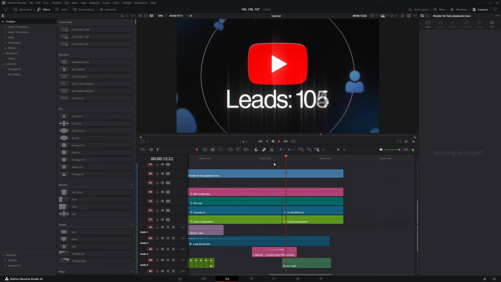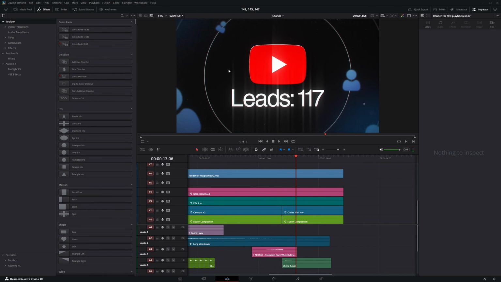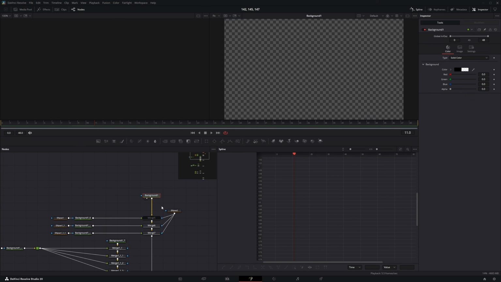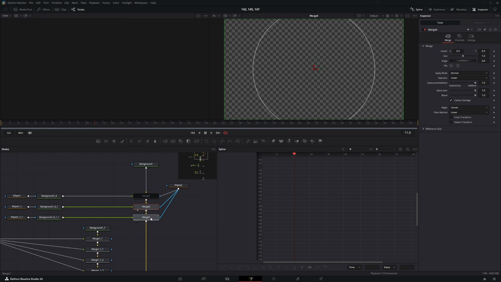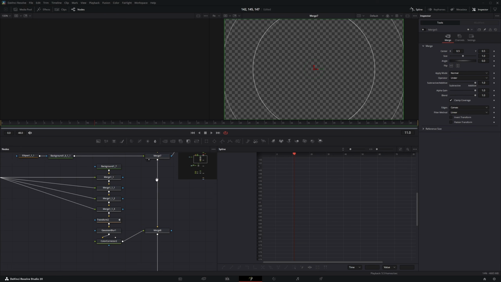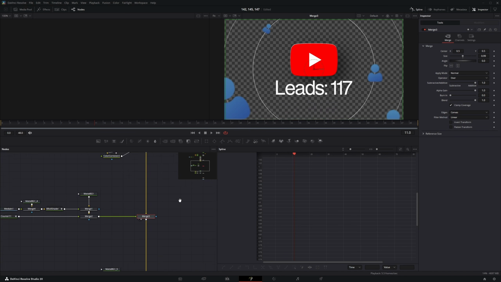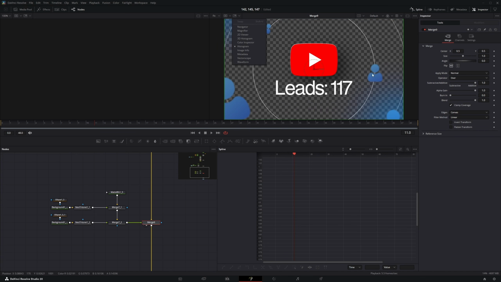So after this, everything just transitions smoothly into the next animation, which is the YouTube logo, a counter text, and a lot of elements on the sides. So this is how it looks inside Fusion. Again, everything starts at a transparent background. After that, I have 2 circles. I actually have 3 circles, but I have the first one turned off because I don't really need it. Then I have all of these icons over here. After that, I have the YouTube logo with the text, and then 2 gradients on the sides to give this a little bit more depth and complexity.